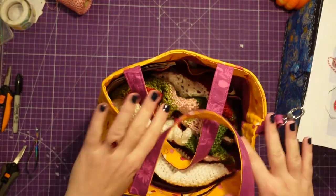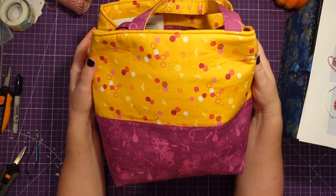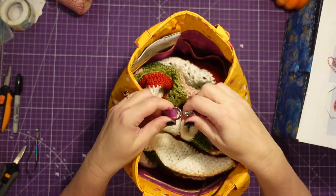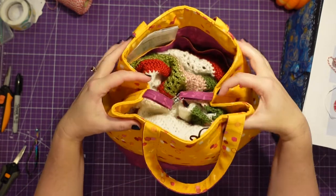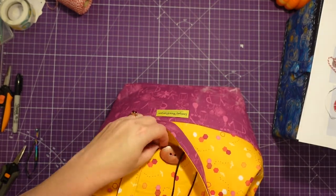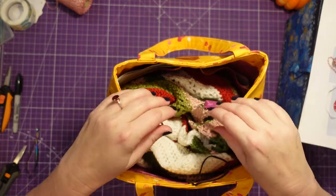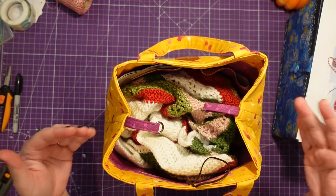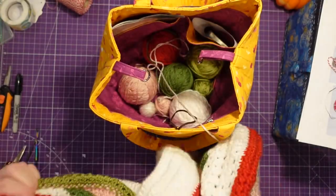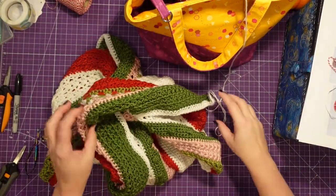Okay, so I have graduated into the larger bag. I don't know if you guys remember this. This is the first bag I made as part of the channel back in January. So it's a nice big roomy bag. It doesn't quite work as a project bag because it's got this part in here, which kind of holds it together. And then it's got the button closure here. So my yarn tends to get caught on these two pieces and they flop inwards, obviously, because that's the way it's designed to go. So not the greatest, but it is the largest thing I have right now. The next thing I'm gonna do is make an even larger project bag for this guy.